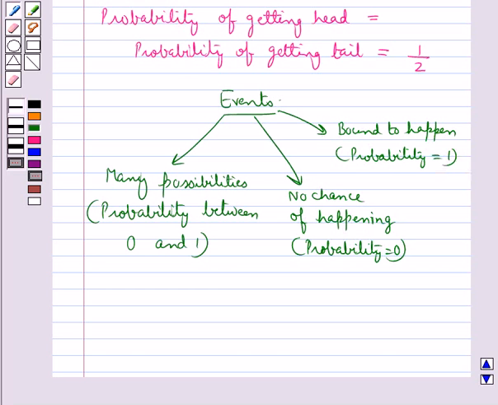It is not necessary that in every situation the outcomes we get have equal chances of occurring. Let's consider the statement: sun rises in the east. This event is bound to happen, so we say the probability for this one would be 1.